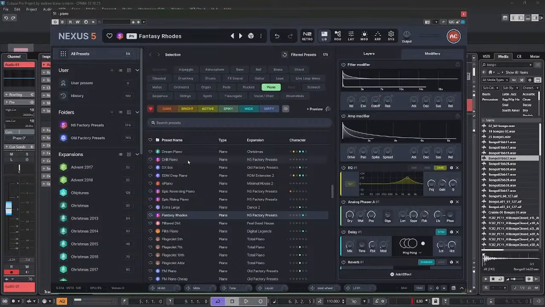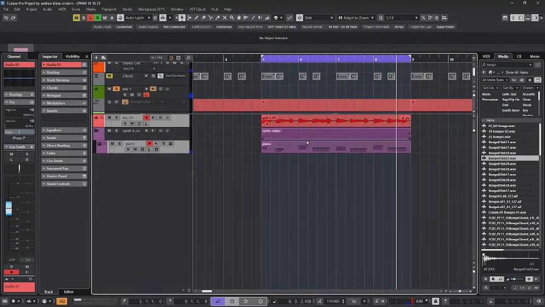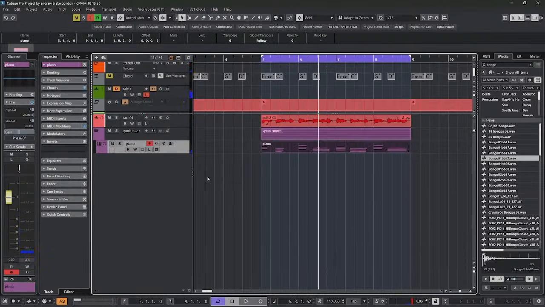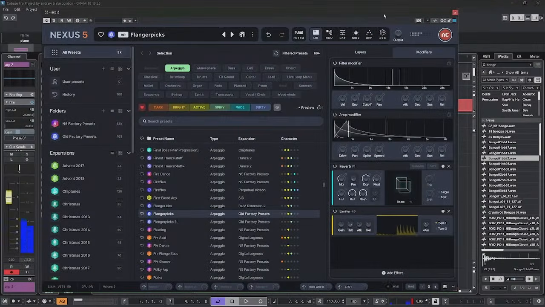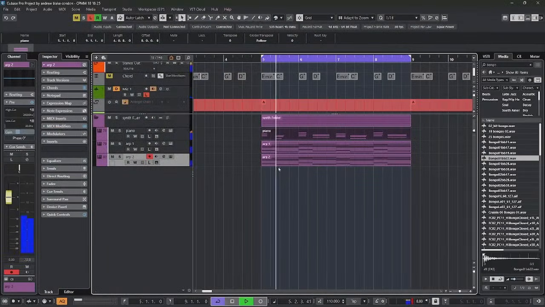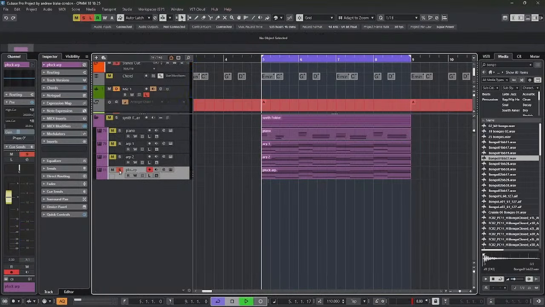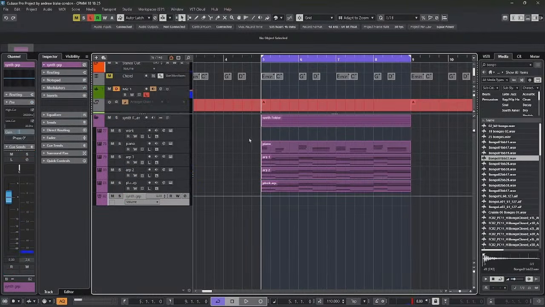I'm going to use Nexus, add some basic synths here. I'm going to start out with this Rhodes sound. Record that in. That gives me this track. Then I can simply just drag a track down, add another layer. I'm going to choose an arpeggio here, record that in. I'm going to add another arpeggio for a texture, get this sound going. Let's get one more, an arpeggio like this. Then I want to add these all into a folder and a group, and then we have this.